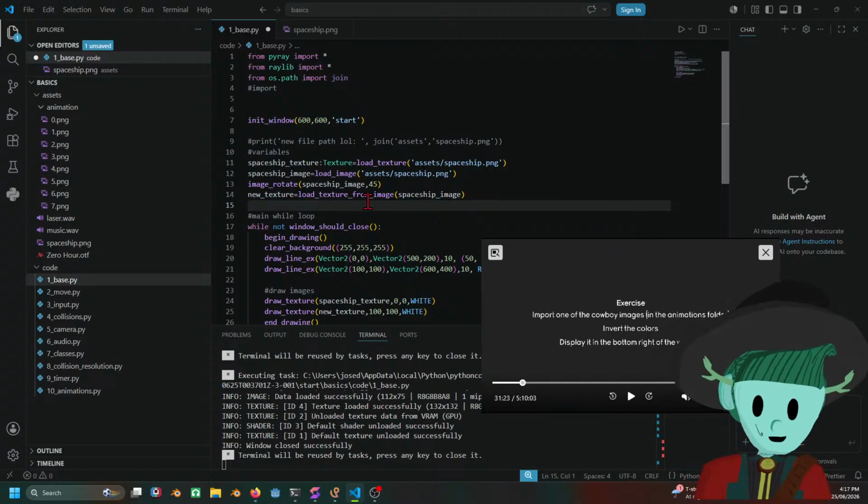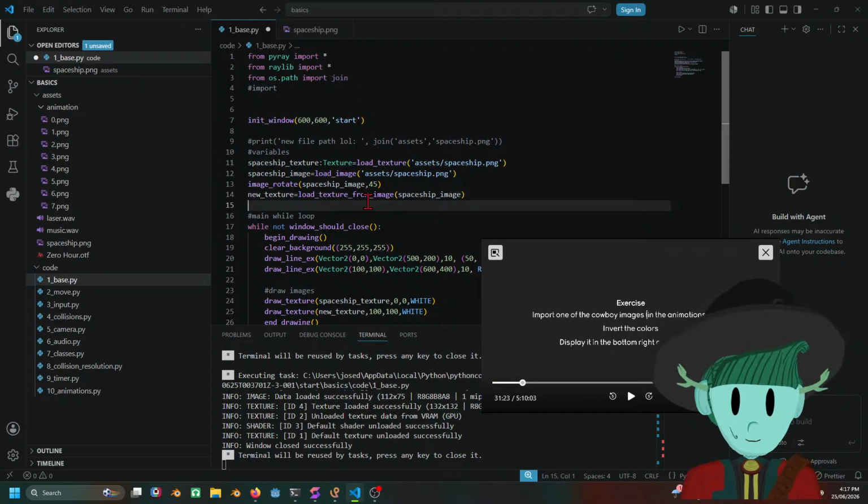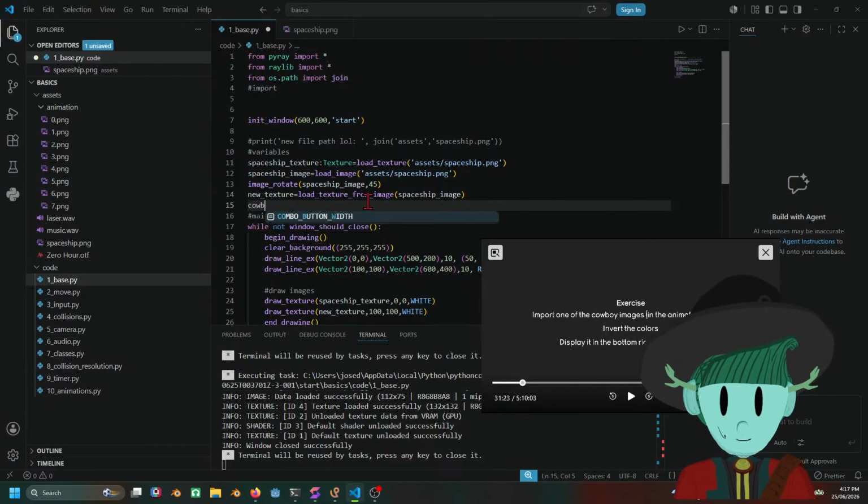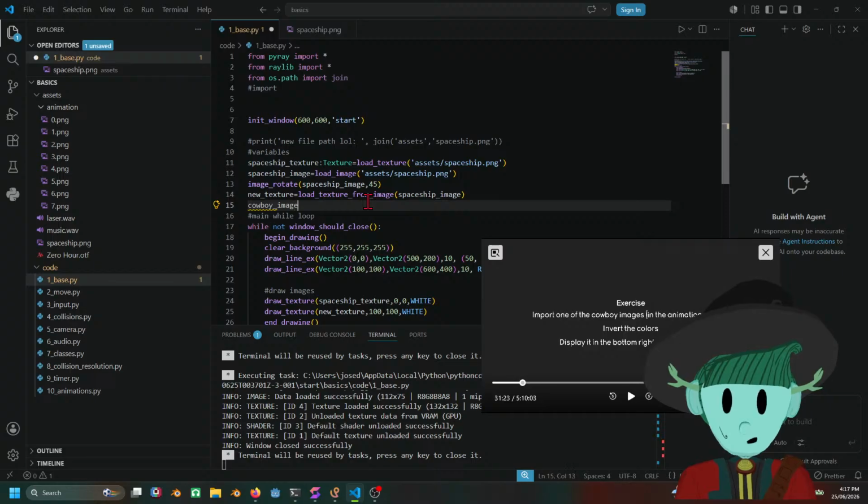So to make a cowboy, import one of the cowboy images. So let's go first for a cowboy underscore image.